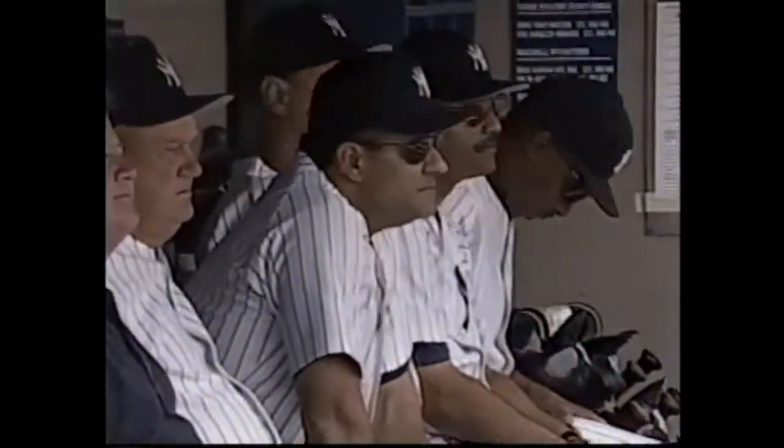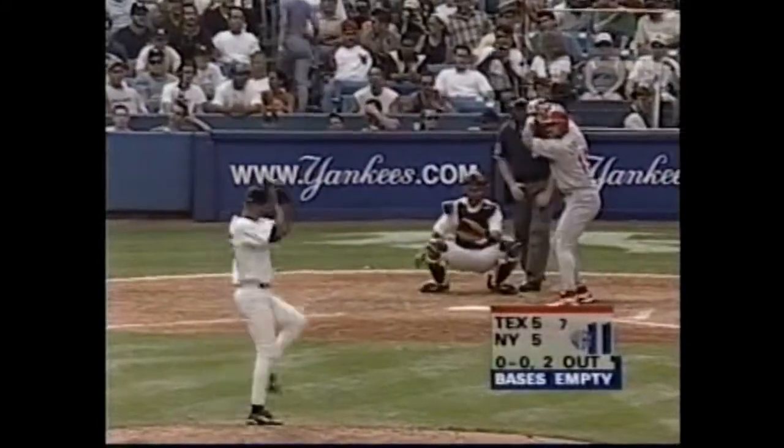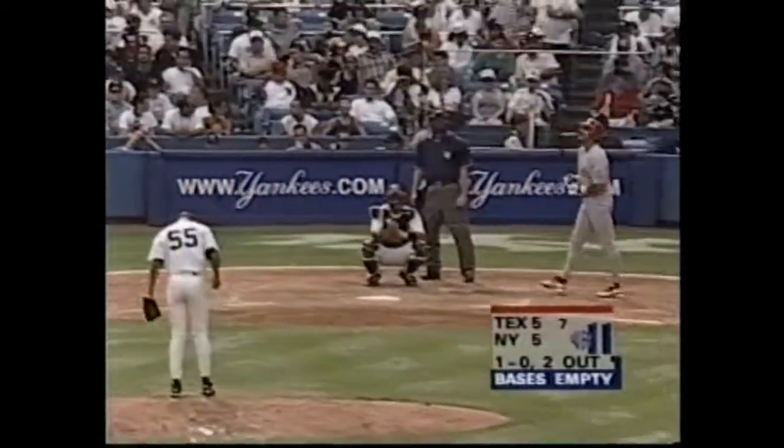Ramiro Mendoza will pitch better today than he did in the first 2 outings, simply because the last time he pitched was Andy Pettitte's start last Sunday. Then he did not pitch for 5 days. He got in Andy Pettitte's game again. And when you're a sinker ball pitcher, that's too much time off. You've got to get more throwing. The more he throws, the better his stuff will be, the better his location will be.